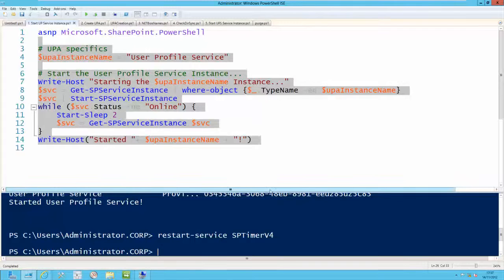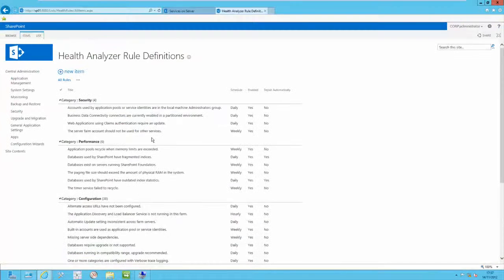Now, here's something that we should get into the habit of doing. The number of times I've helped people with this, and they've had a problem, they've emailed me, it's stuck on starting, and I've said, had you added the farm account to the local admins? And they're like, yeah, absolutely, we did that. And then, a week later, it turns out, oh, no, it actually wasn't. So the issue here is, in most cases, you're going to have to ask somebody else to do that change that I just made, right? It's not something we necessarily can have control of.